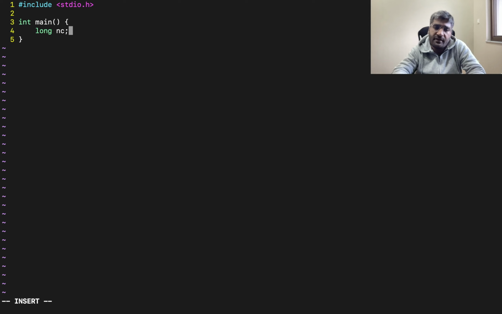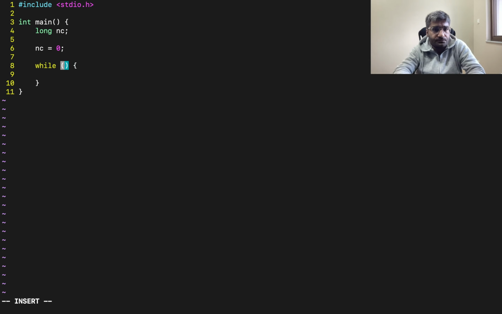So let's say you have a file that has a million or even billions of characters. If you declared it with an int data type, it can cause an overflow, or it will give us an incorrect result. But the long can ensure that the result will be correct, because it can handle a large stream of data. So in this case nc should be a long data type, and we will initialize it with 0.